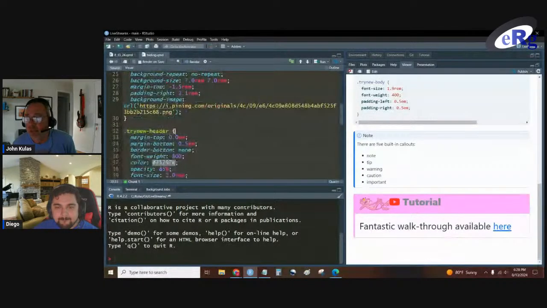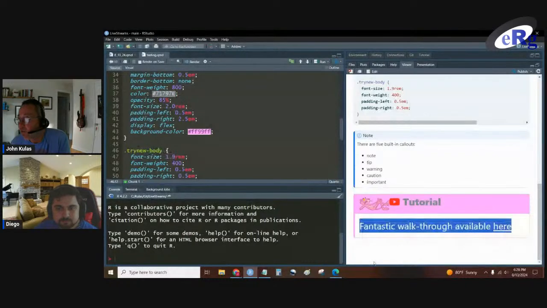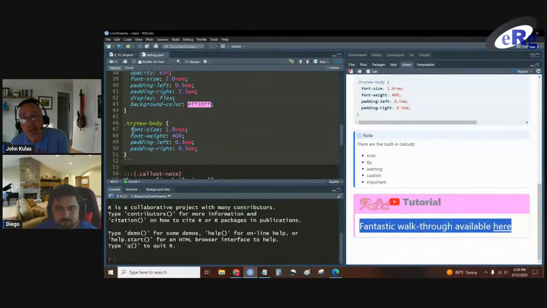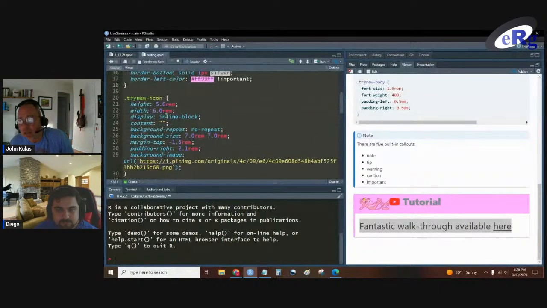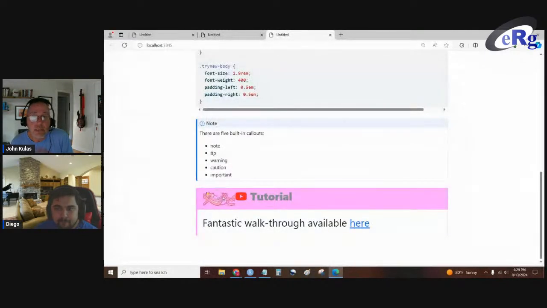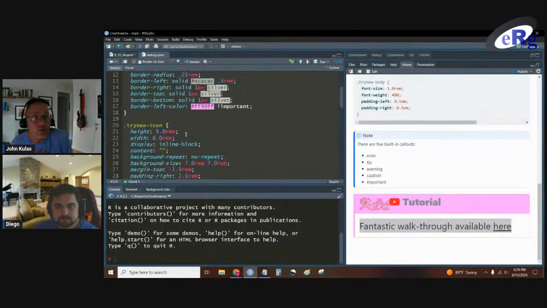The pink bit that encompasses the title and the icon, we're referring to as a header. And then the body is just where the actual text is. The main things about the body are that it specifies the size and weight of the font, in addition to a little bit of padding. In the icon, I'm going to make it a little wider, because it looks like the Pink Panther's tail and his poor feet are, it looks like he's wearing a shoe size that's too small. He's grown out of his shoes. So I'm just going to make the width here on line 22 of that icon a little bigger.